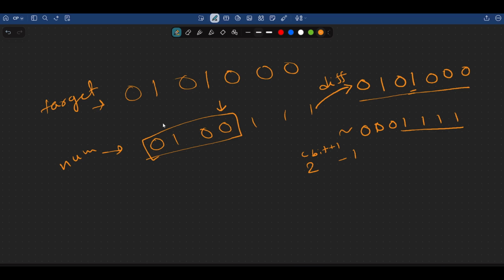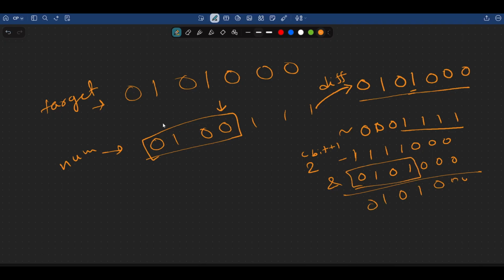After that, we invert it, 1110000, and then take the AND with this particular target, 101010000. Then we finally get whatever the prefix is, AND 01010000. Whatever prefix we want to match, right?